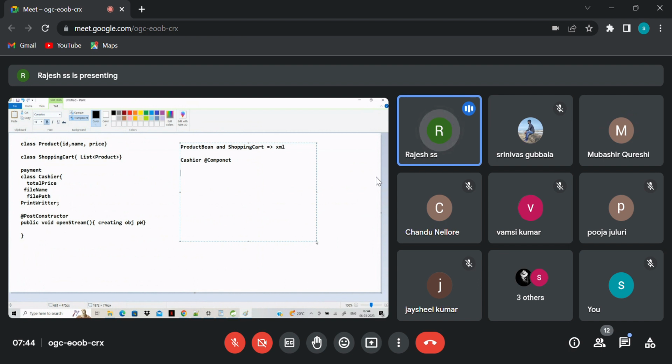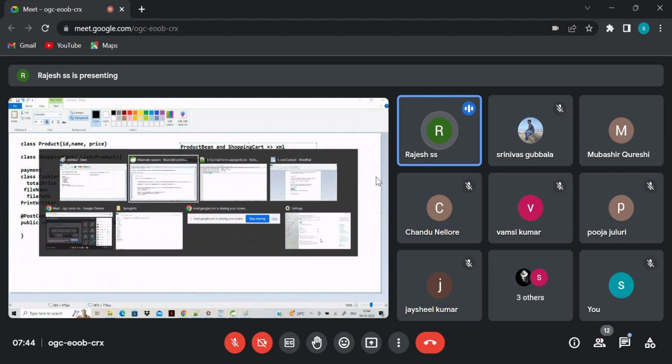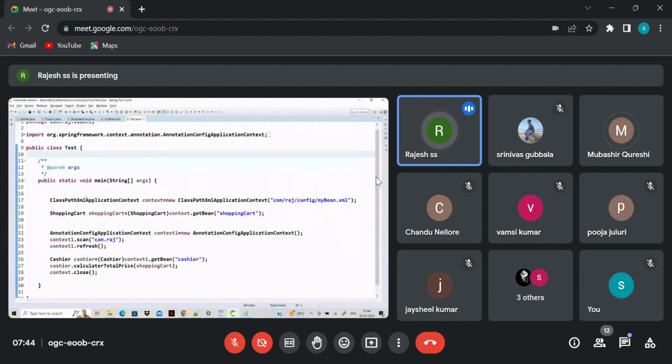Our business classes are there, so we call them bean classes, along with our business method, correct? And this business method I want to execute. How are we informing the container? We should create an object for the container implementation class, right? To read the XML file, we are using ClassPathXmlApplicationContext, which reads the XML configuration details like bean details and the shopping cart details.